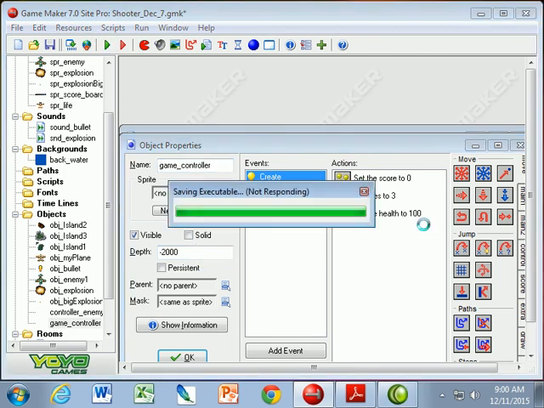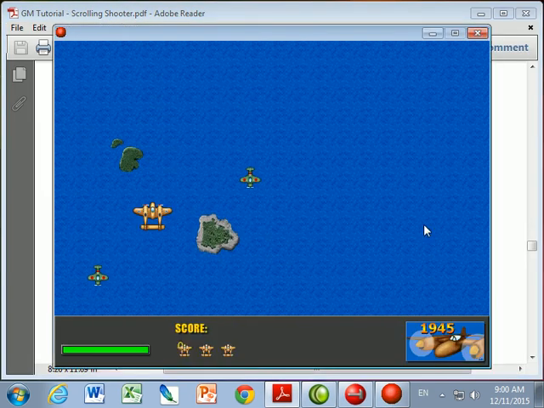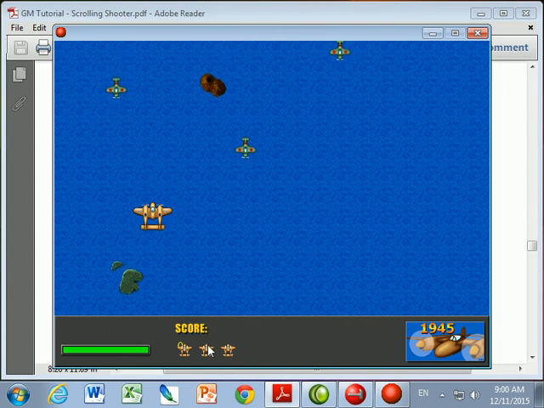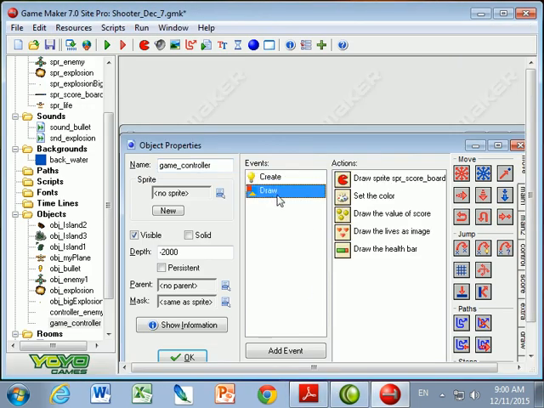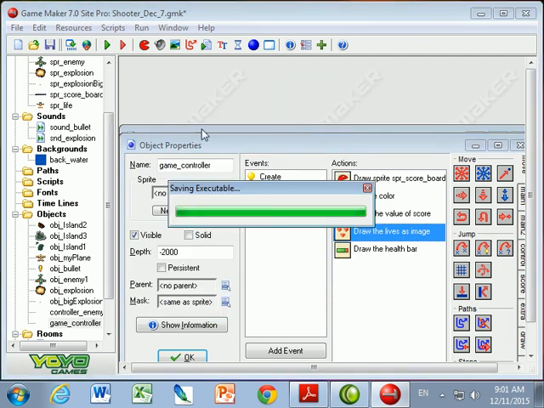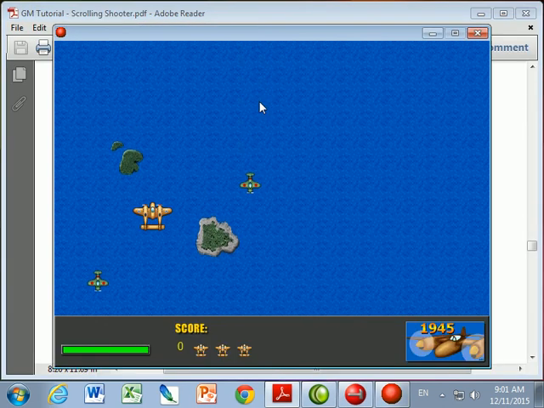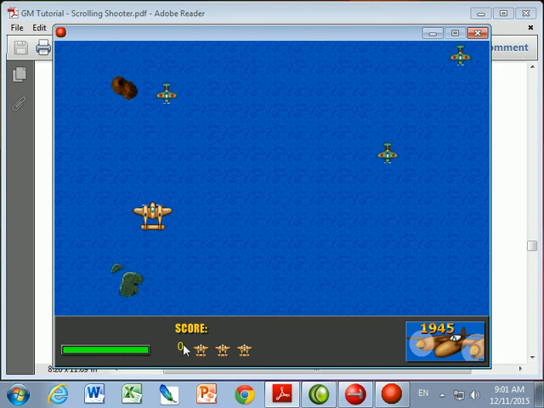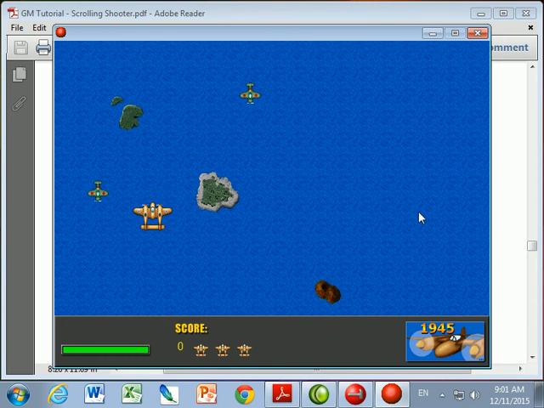Great. So this is my game. It's now going to look like this. It should have three lives, a health of 100%. The planes are drawn on it, scoreboard, and oops, I need to modify that value to get that over a bit. When I drew the lives, I must have the wrong value for X. Let me put 200, and let's just try that and see if that is a better spot for it. When I press play, it looks like it's a pretty good spot, I think. Yeah, much better. Okay. And there's my game.